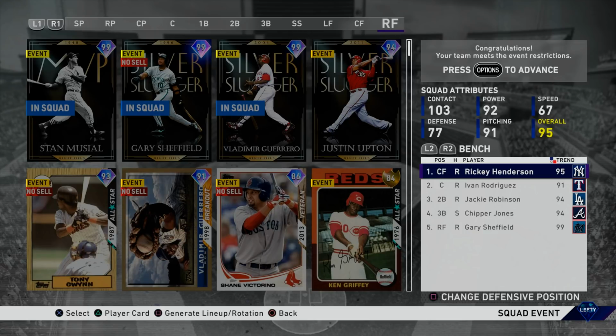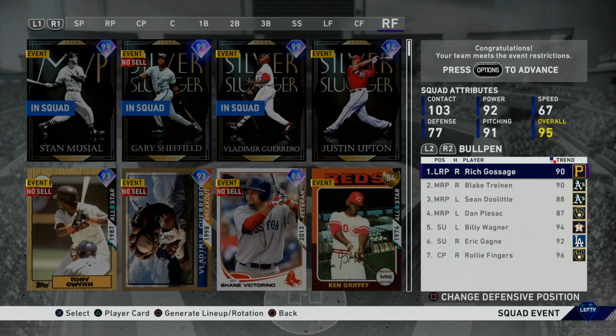Not bad. I just went ahead and looked at the team that the computer auto-generated for me. And they gave me some good players. I'm probably not going to use this exact squad. But also I was trying to look at some of the cards that I could grind for prestige. And luckily, award series Mike Trout is one of them. We could also work towards Stan Musial.